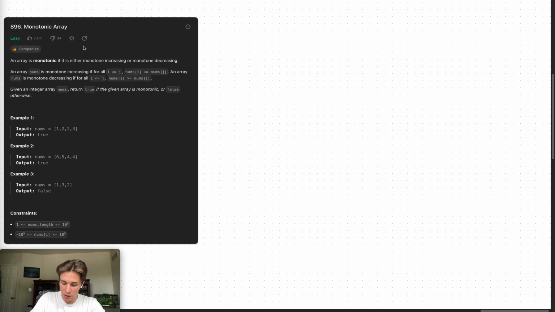So a monotonically decreasing or increasing array would look, if this was a graph, or sort of like a line chart, like this where it's decreasing, or obviously like this, increasing.